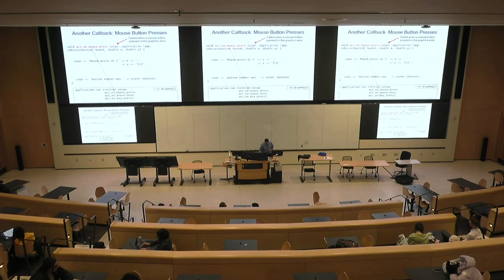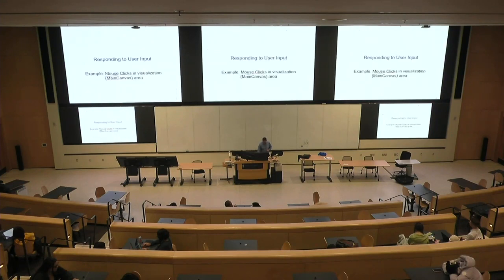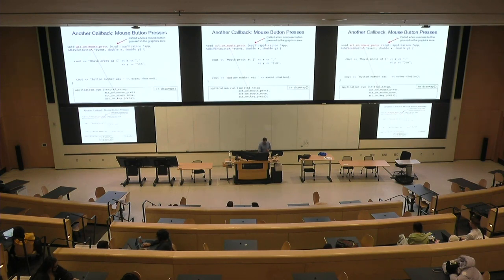So one of those functions that you can specify, one of those callbacks, is the one that is called whenever the user clicks the mouse in that kind of main drawing area, that main canvas. Okay, so again, we have to use the right function signature. ece297 is going to call a function with this name, and it's going to push these parameters on the stack, so you can't change this. You can change the name, because you're going to tell ece297 what its name is, but you must take these parameters. So one of your parameters is a pointer to the ece297 application.